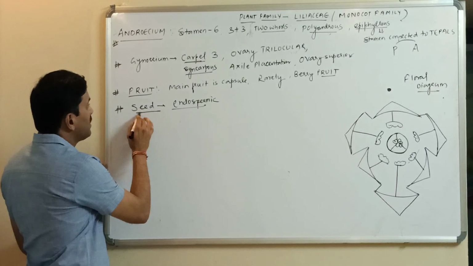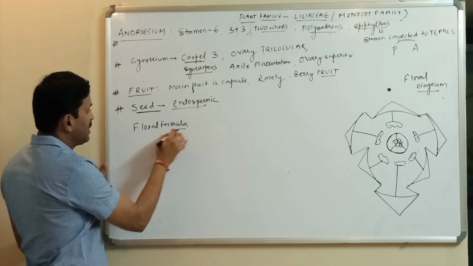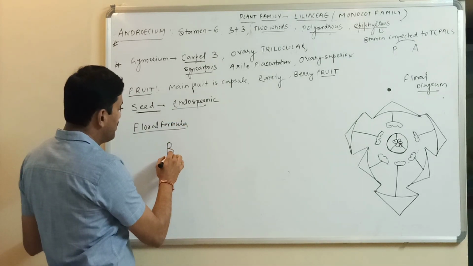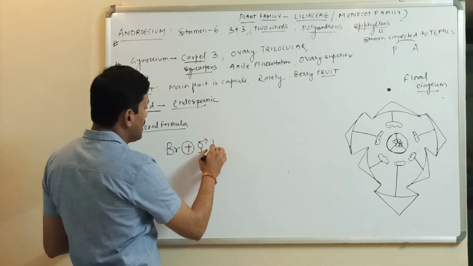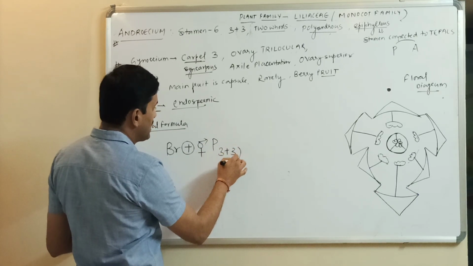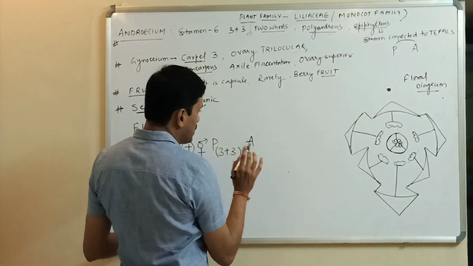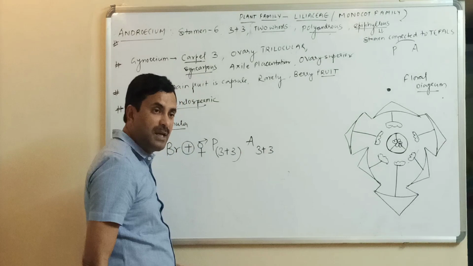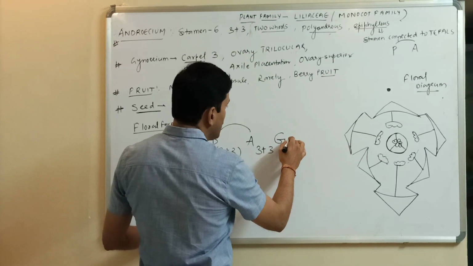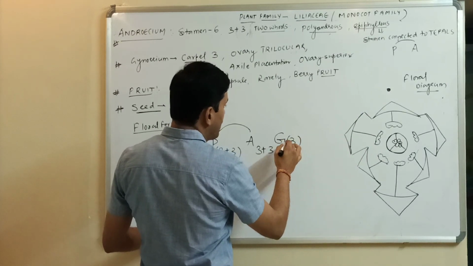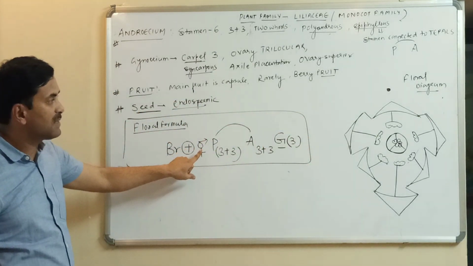After knowing the seed type, we must know the floral formula. Okay, so how will we be writing the floral formula? Bracteate, actinomorphic, bisexual. Just now we have studied the characters. Perianths are having 6 tepals, 3 plus 3, which are fused together in the diagram, but they can also be free. Androecium, total 6 stamens, 3 plus 3, they are free, and this is epiphyllous condition. And the gynoecium is tricarpellary condition, syncarpus, and ovary is superior. Okay, so this is the floral formula.